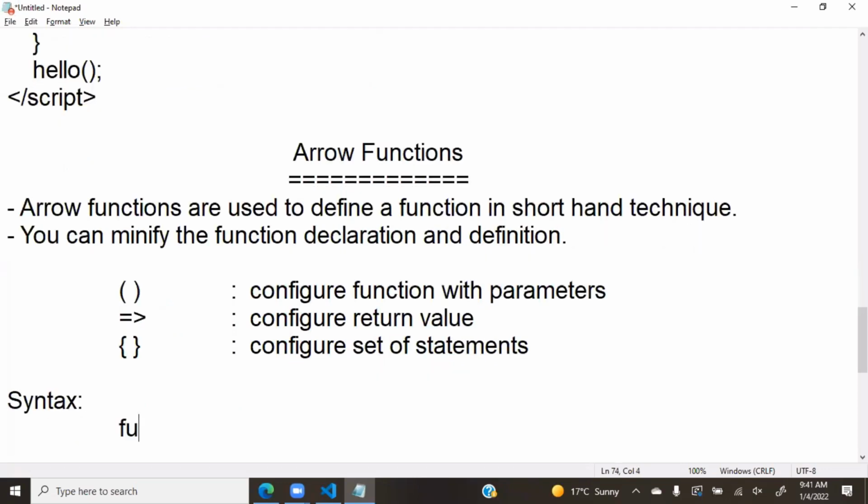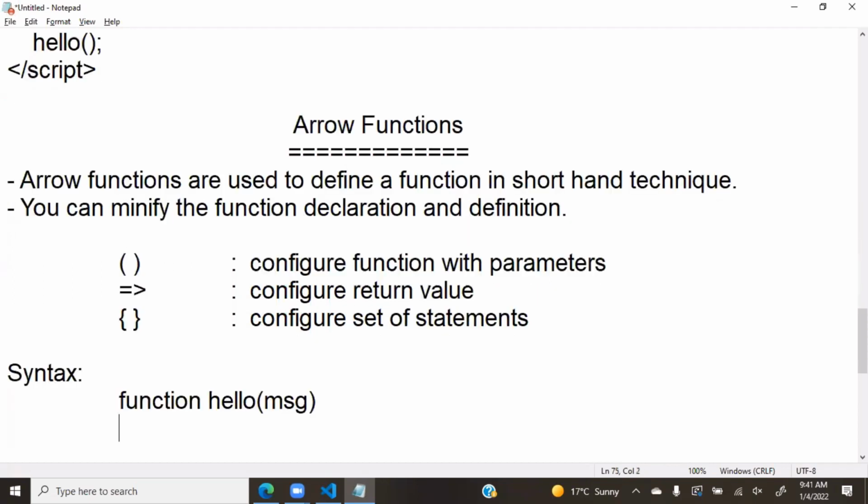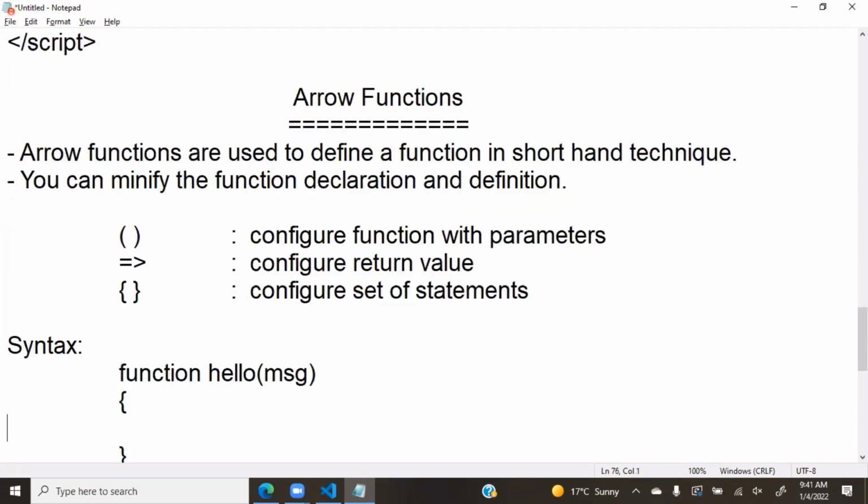Syntactically, suppose you write a function hello, and this function is accepting a message and it should return a string, like hello and message.